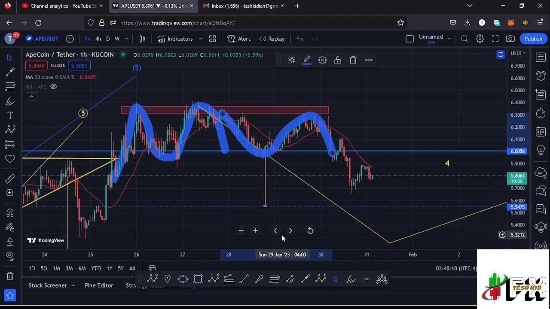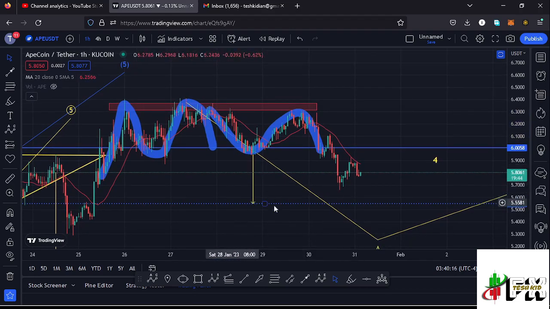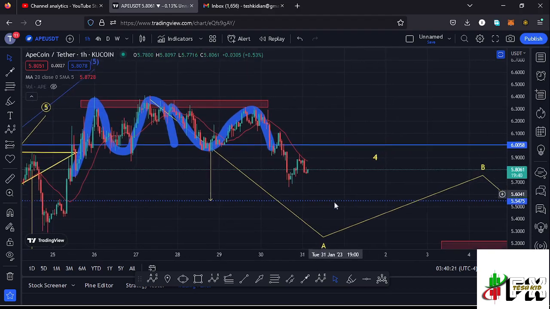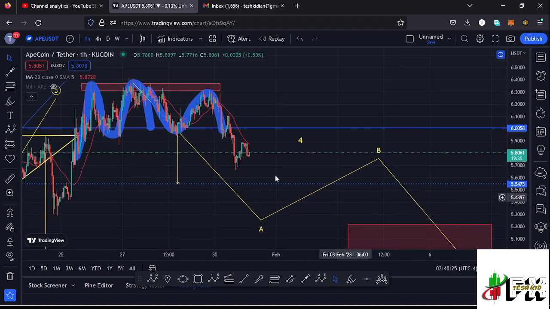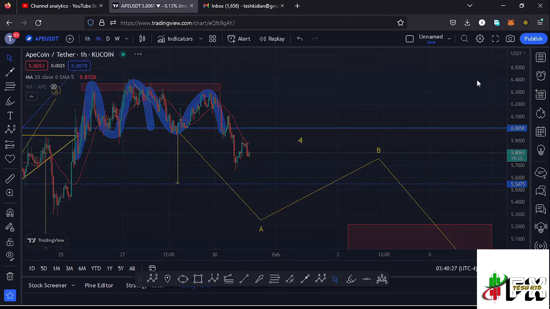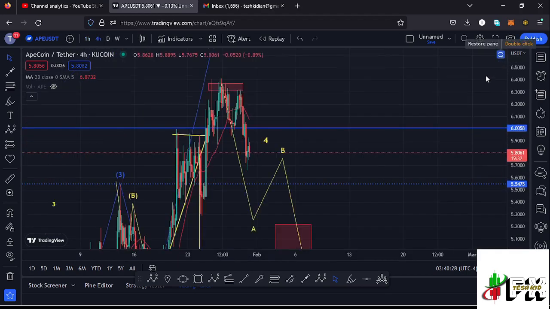Getting that height gives me a minimum target area back to around the $5.5475 mark, and that is the minimum that I would expect that breakout to the lower side to do. That will also be supporting the formation of that wave 4 to the lower side before we can fully maximize our target areas. So that is what I'm expecting here on the short-term scenarios and also on the long-term scenarios.